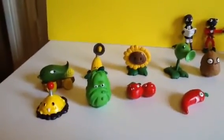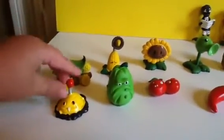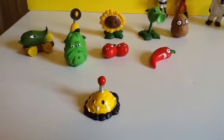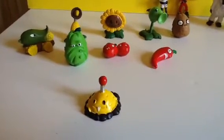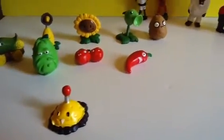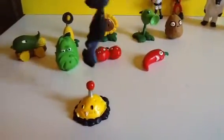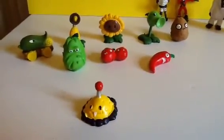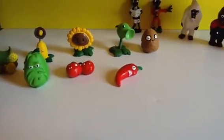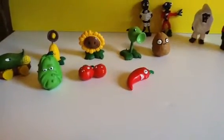Do you know the names of any of them? Yep. Okay, can you tell us which ones they are? This is the potato mine. If a zombie walks on it, it'll get blown up. Potato mine? I'll role play it with this current zombie. Hi! It destroys the potato mine too. It'll destroy potato mine too? Yeah. Okay, and what's next?